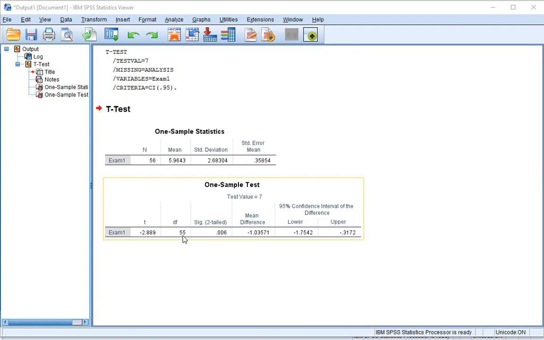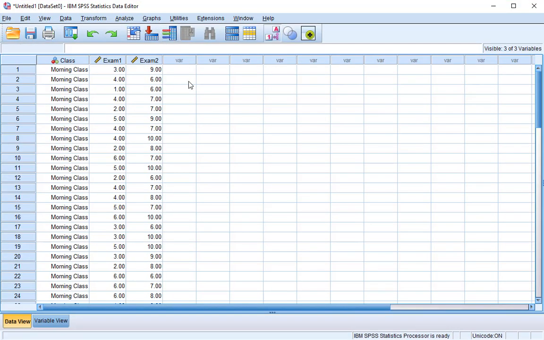So what I will do next is an independent samples t-test. And you'll use an independent samples t-test when you compare two different group means. And you want to know, was there a difference between each group mean? If we click this star right here, it says go to data, and it brings us back to our data. I have our independent variable, morning class, and each level is morning class and afternoon class. So I'm noticing that scores in the morning class happen to be a little bit lower than scores in the afternoon class.